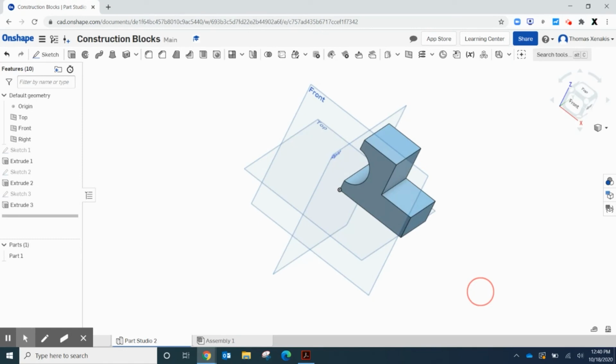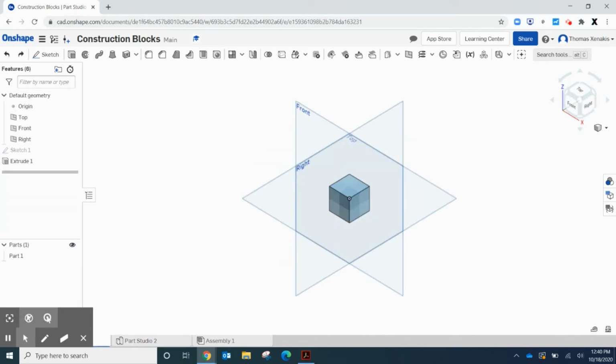Okay, so you can either add to or remove material from any other given sketch. It's really up to you what you think is the most efficient way to do it based on the individual type of design. Okay, so we're back here. One of the things I wanted to show you is that after this is like the cube, we've created it, it's perfect, it's ready to go.